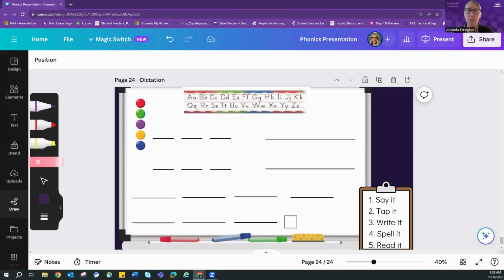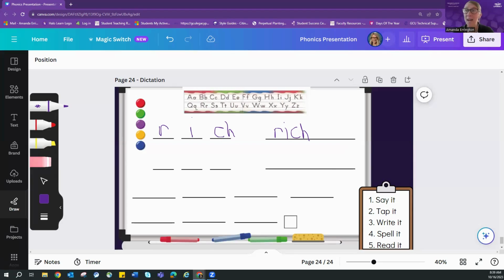So now what we're going to do is we're going to write it. We're going to write the letters or graphemes that represent each of those sounds. So let me get my pen with my GCU purple, and we're going to write the letters that represent the sounds. I, ch. Very nice job. Now we're going to spell the full word right here on this line. I, ch. Now let's read the word we just spelled. Rich. Very nice job with your decoding.